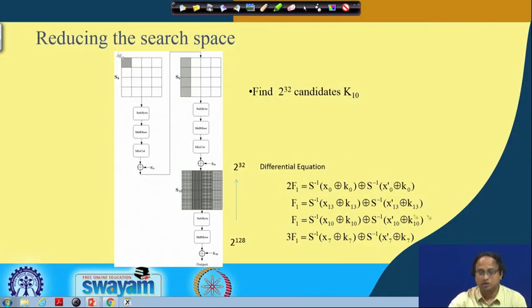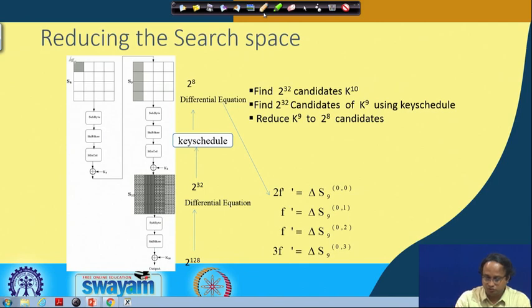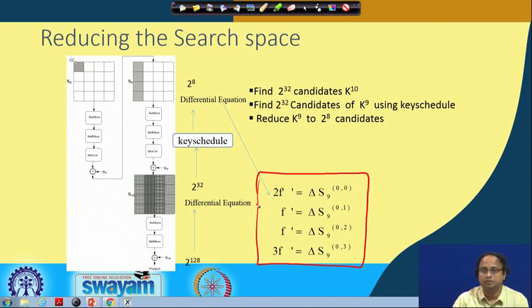So, with this background, let us get back and see how you can reduce the complexity. We have already reduced from 2 power of 120 to 2 power of 32. Now you can use the equations that we have just seen, and there are 4 further differential equations, which you can summarize in this format. This is the compact way of writing them. You know that the probability of a random key to satisfy this is 2 power of minus 24, and you have got 2 power of 32 keys from the first phase. So on average 2 power of 8 keys will survive. But if you take all the 2 power of 32 keys and plug them in, then your time complexity is still 2 power of 32.